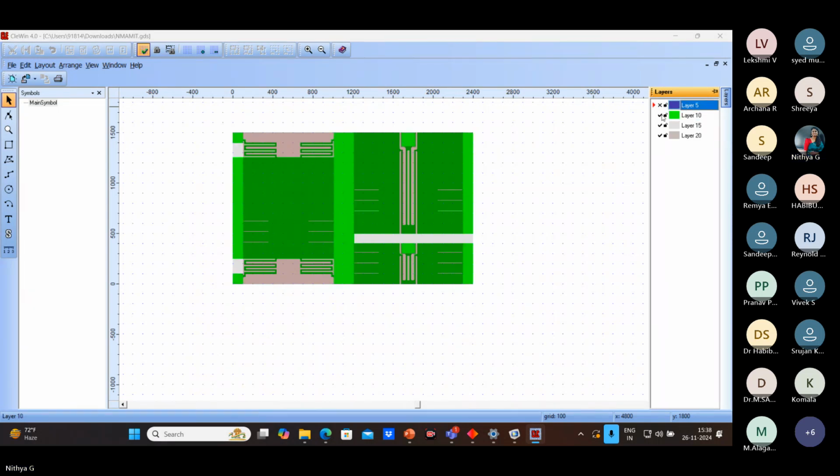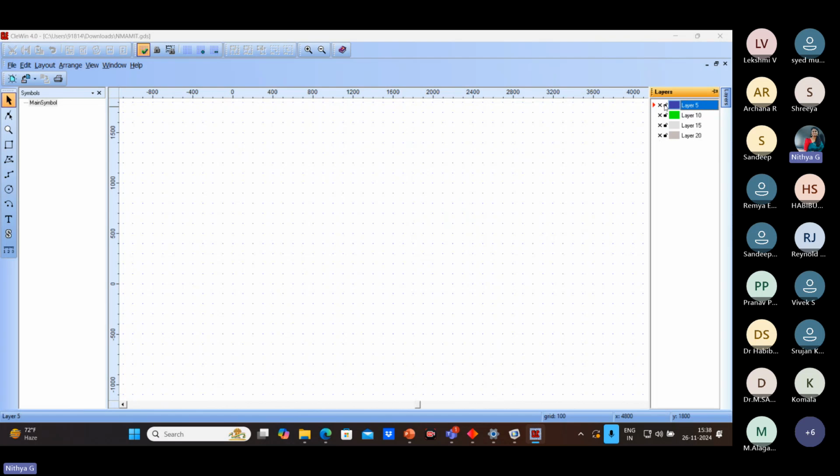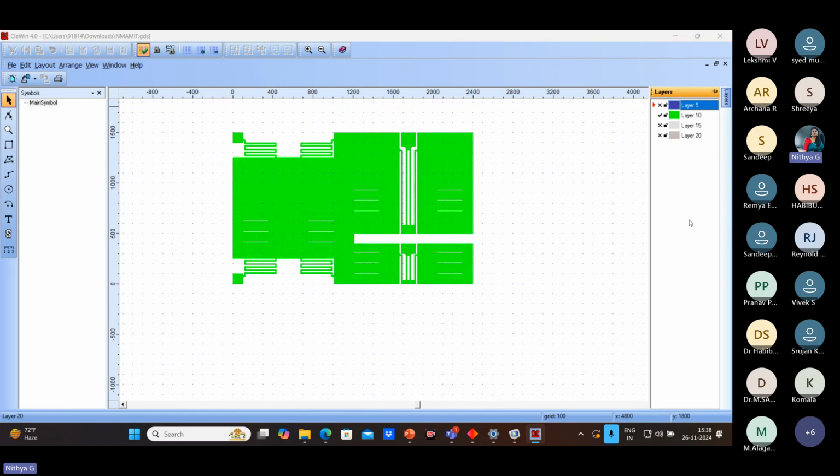I'll just disable everything. This is the SOI layer where we have the complete device structure. Then we have a metal, the pad metal, given to the contact pads with the number 5. So layer 5 is a pad metal, and layer 10 is the SOI silicon device layer.